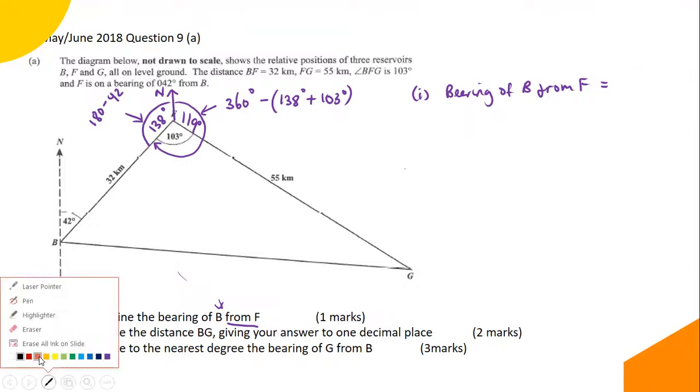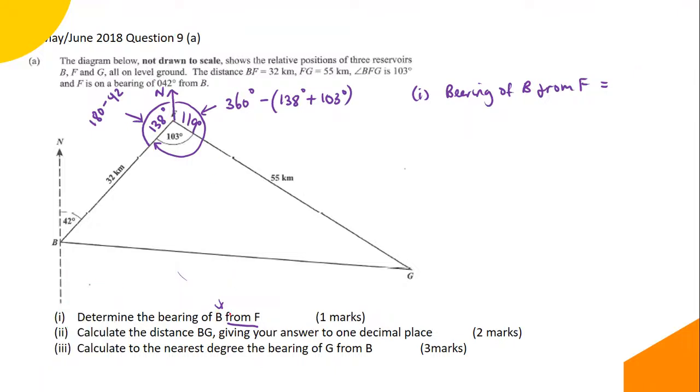What I mean by that, the bearing of B from F, is what I said at first. You're starting at F and you're going all the way around to B, right? Once you're paying attention, you would have heard me say that. This is the angle we want to find. So it's 119 plus the 103. So the bearing of B from F will be our 119 plus 103. I hope I did not confuse you there.